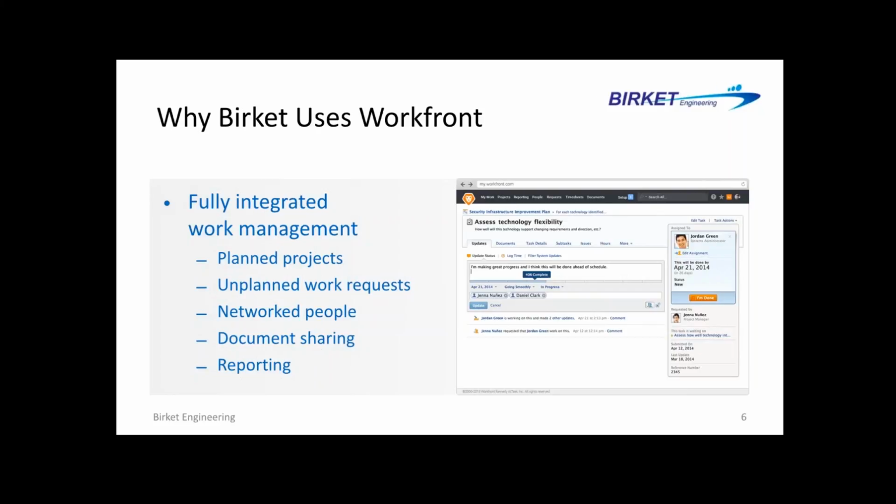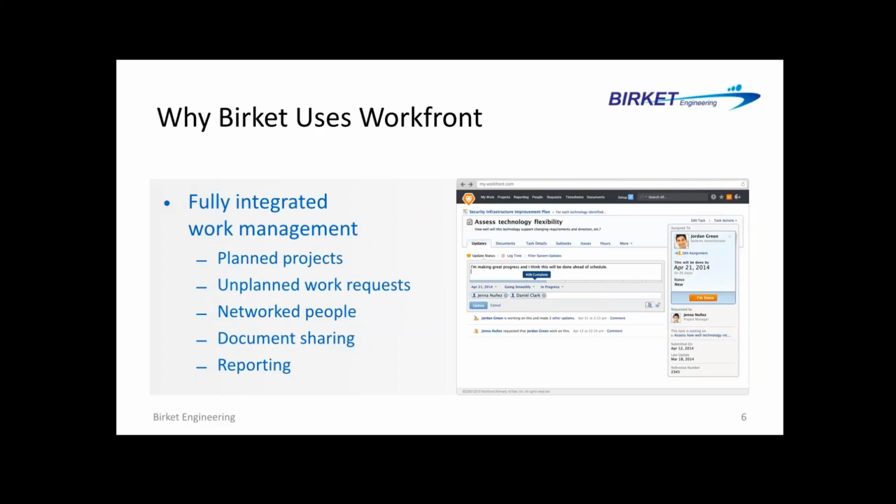And then we also can manage the ad hoc, the requests that just pop up, because things always change. And we manage our scope change control. And because we're an engineering company as well, we have engineering change control to manage, and other things. And this software allows us to very cohesively manage all that.